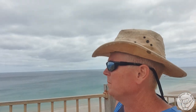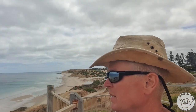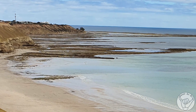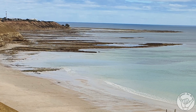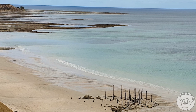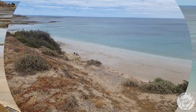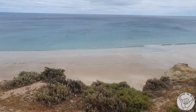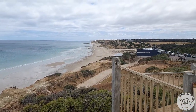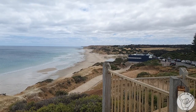It was out there somewhere. So yeah, beautiful little, hang on, they want to see me all the time. I'll swap the camera around and you can check out the view. So there we have it, these beautiful cliffs. And you can just see the pylons of the Willunga port, I think it used to be. And then you've got this lovely expanse during low tide. And further up the end there, around probably the next bay, is the Maslin unclad beach.